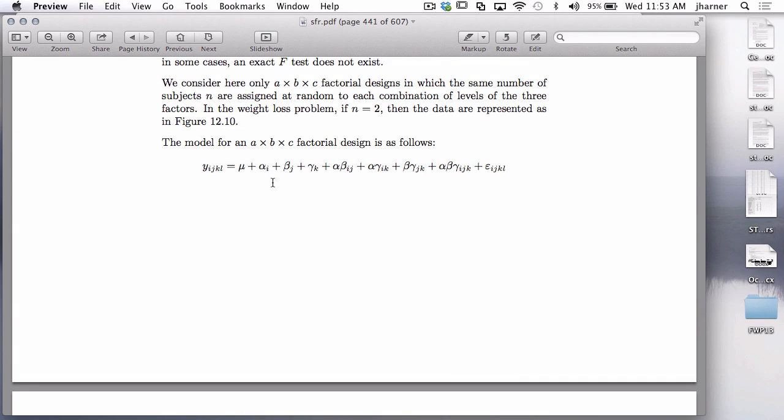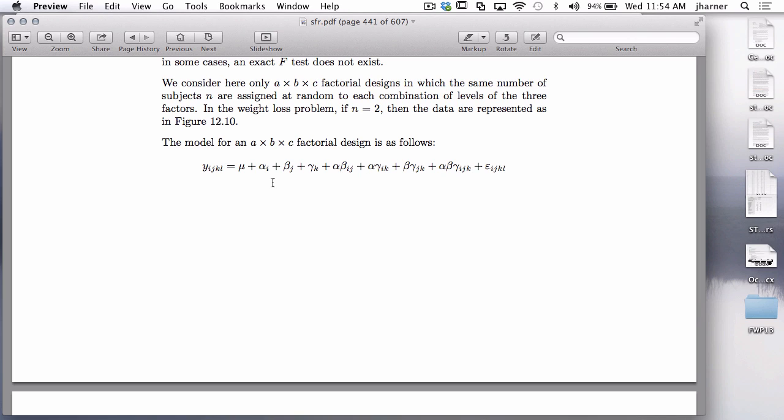What you have here is three factors, A, B, and C, let's call them. And so I have a model: mu plus alpha sub i for the A factor, plus beta sub j for the B, plus gamma sub k for the C. And then I have all possible interactions. I have AB, AC, BC, and then I have ABC. Now, it's not too hard to interpret the two-way interactions. In other words, the AB, the AC, and the BC are fairly easy to interpret. It gets a little bit harder to interpret the three-way interaction.